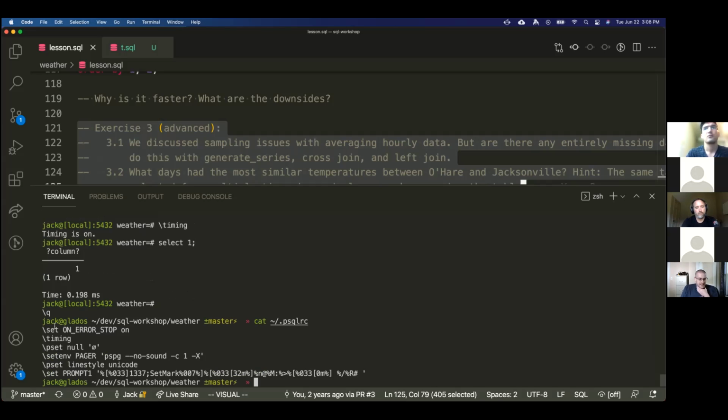So in this case, I have it such that if I'm importing a file and I run into an error, well, stop, don't keep going. I want to see how long everything takes, so I turn on timing. I want to use this weird symbol for null, so I turn this on. You probably noticed I have that blue background thing that I can scroll through. I want to use this particular pager instead of less when I have more output than will fit on a page. Then use Unicode to draw pretty borders between columns.